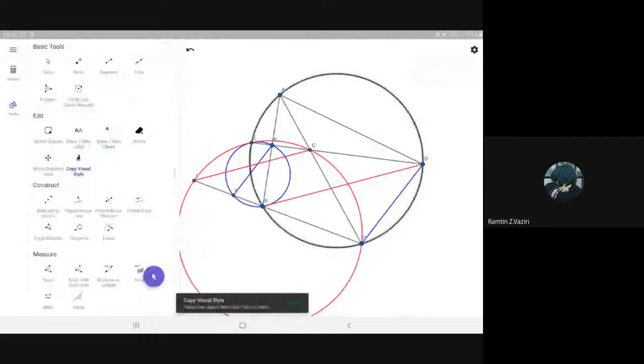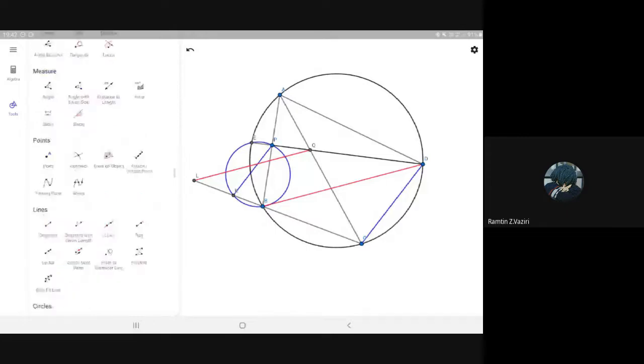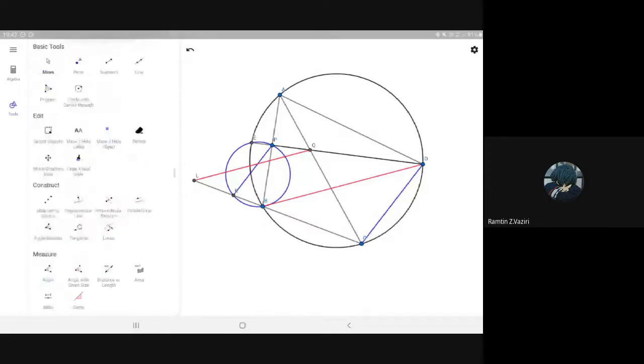The solution will proceed in two stages. First, we will prove that E lies on both the circumcircles, and then we will prove that they are tangent. Forget about the red circle for the moment: how can we prove that E lies on the blue circle? We want to prove that B, K, E, and P lie on the circle. So we want to show that the angle BEP, which is basically BED, is equal to BKP.